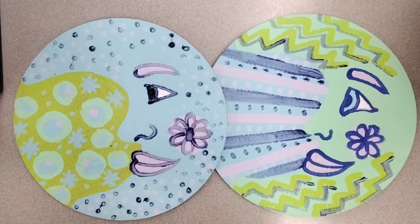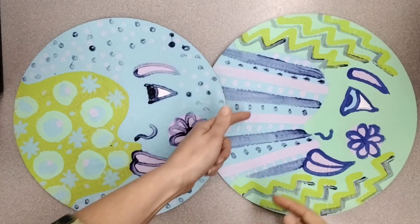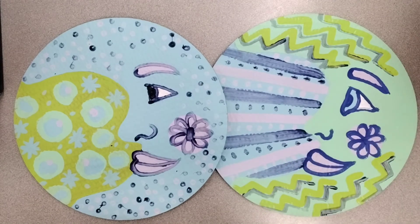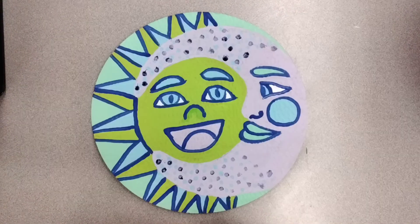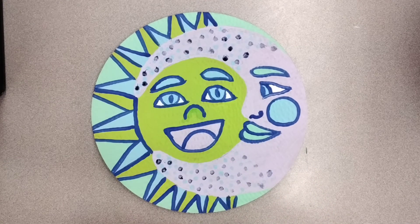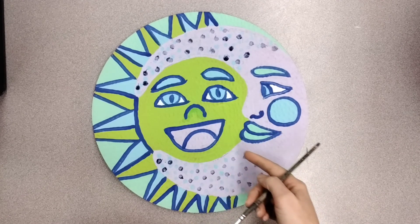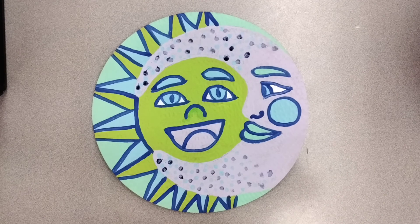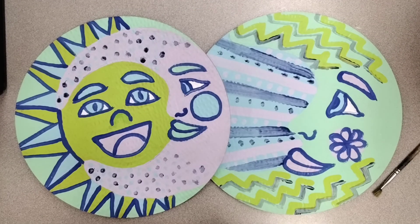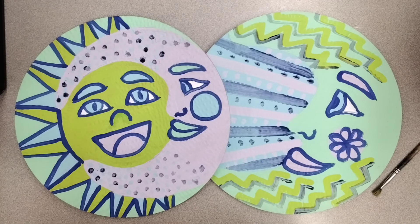There are lots of different options for designs. Here we have spots, dots, stripes, and zigzags. Here is how the designs might look on the example that has the sun. Another thing you can do is use the small brush to outline the eyes, nose, lips, cheeks, and eyebrows. Let's add some designs, friends. I can't wait to see what designs you're going to choose for your Metepec suns. Do this now and then stop.